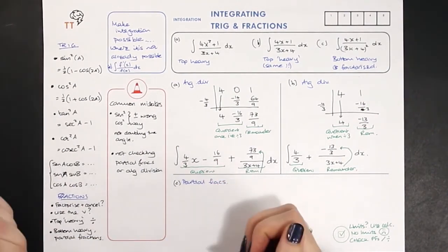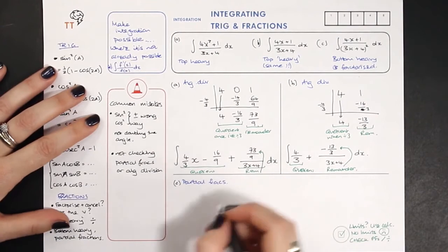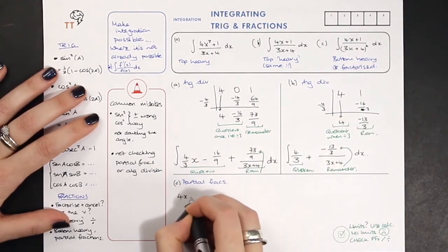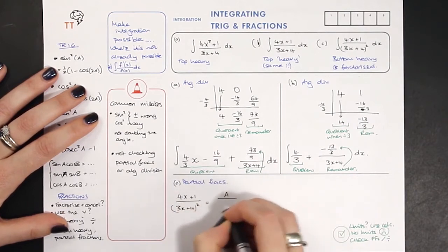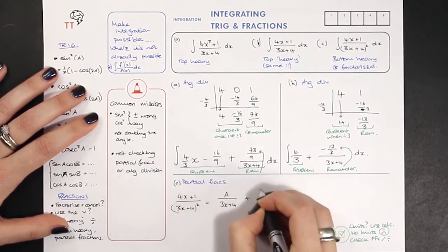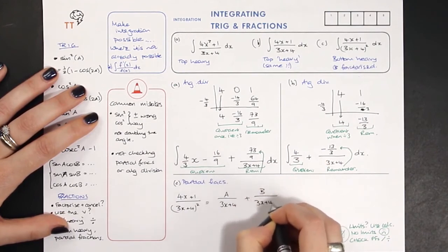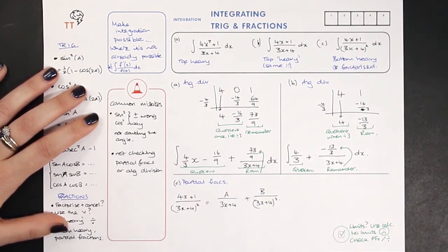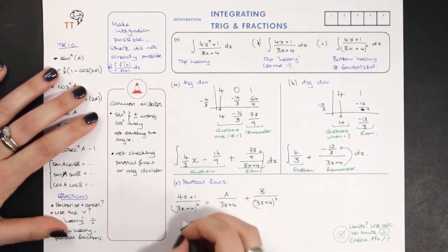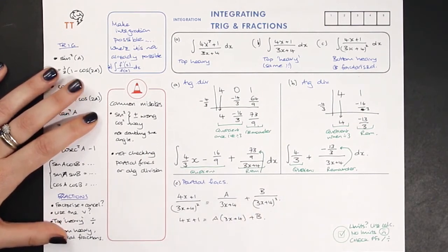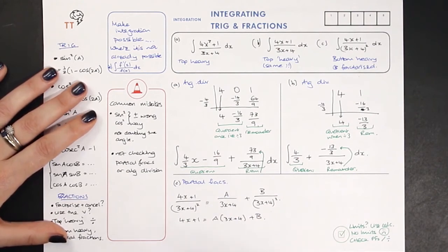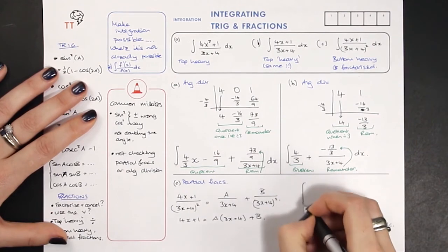Right, last but not least, partial fractions. So what we're going to do is work out what shape this was originally. 3x add 4 squared. So it will have been something over 3x add 4, add something else over 3x add 4 squared. Go back to the partial fractions video if you're not sure. Times both sides by the denominator. And then choose whether to use substitution or equating coefficients. I'd probably use, I don't know, both are easy here, aren't they? Anyway, let's use subbing in.